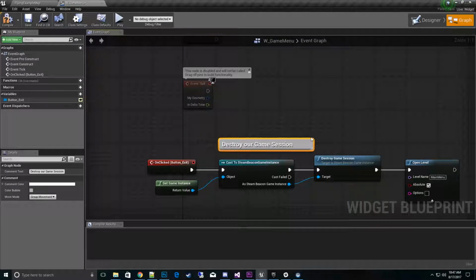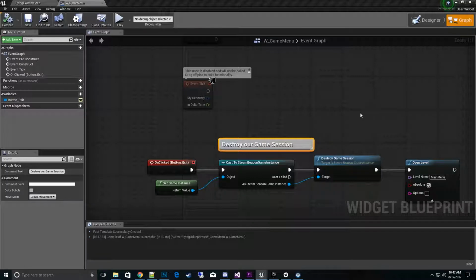So from the earlier video from the game session talk, we talked about the two different types of sessions you can have. You can have a game session and a party session. So this specific one's going to close down our game session for this air battle. So I'll go ahead and save that. And then the last thing I need to do is I need a way to actually escape from that main menu.